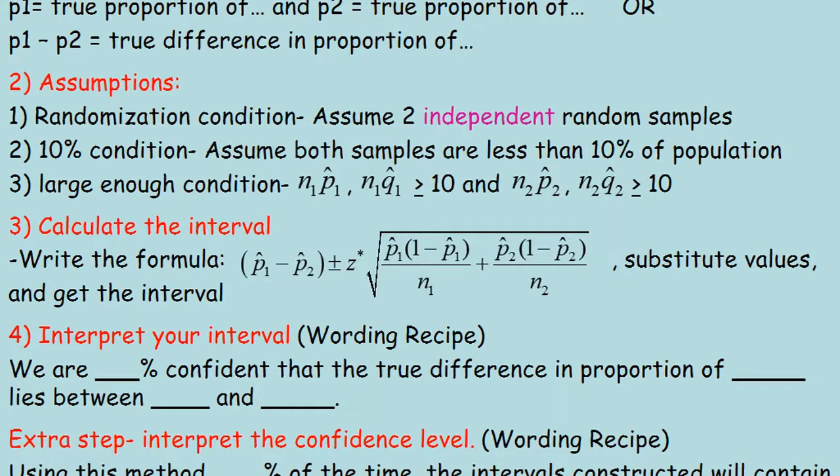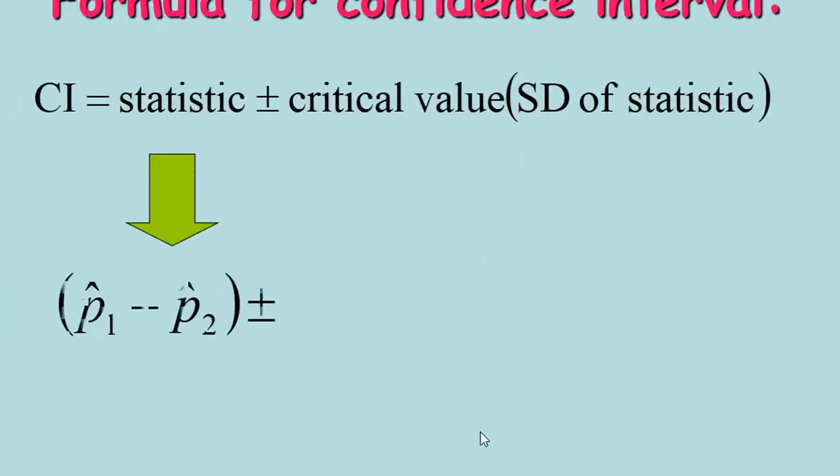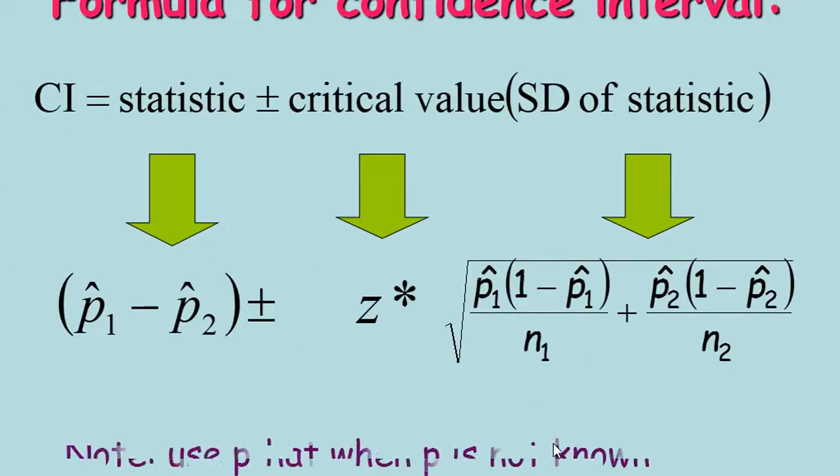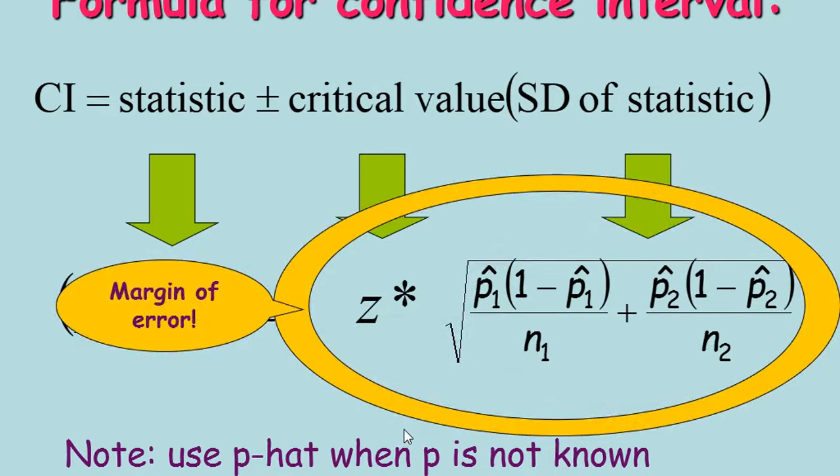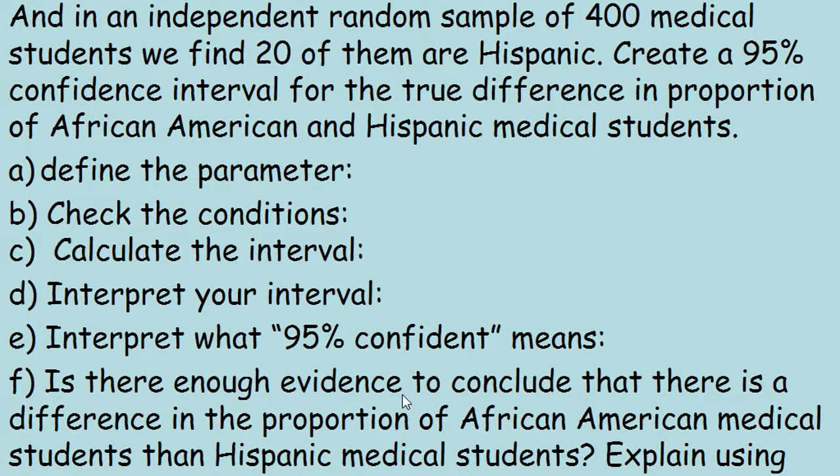So those are the steps, which are the same, and they will be the same for the rest of the year. We're going to be doing 6 or 7 intervals. So this is your second interval ever. And these are the steps you follow. That's just the formula, you have to just memorize it. Okay, let's actually try an example together.